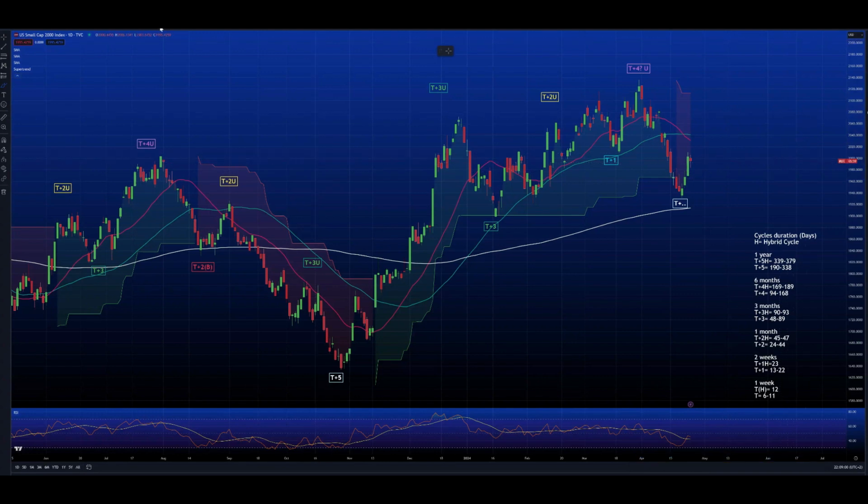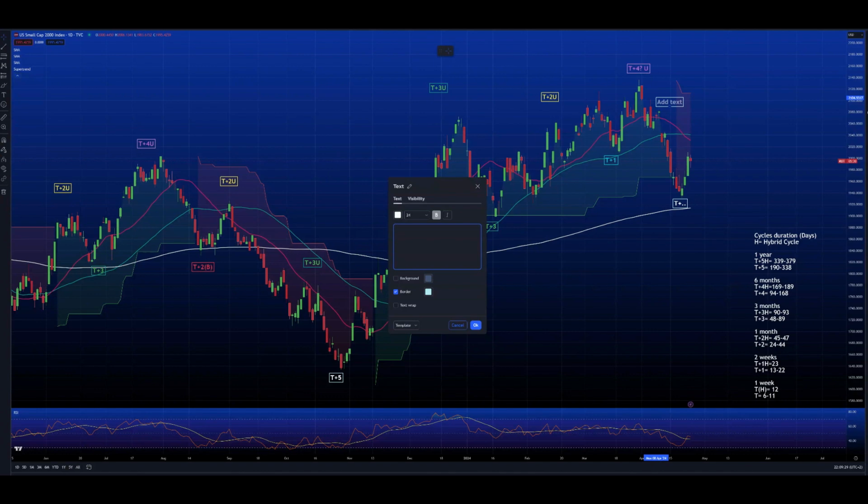But let's not imagine the right side of the chart. Let's stick to the facts. First of all, if we gauge the total duration now, we have arrived at 18 bars. And here we have the first TU. So this is a weekly upward cycle that closed onto this top. So here we can put the weekly upward cycle.